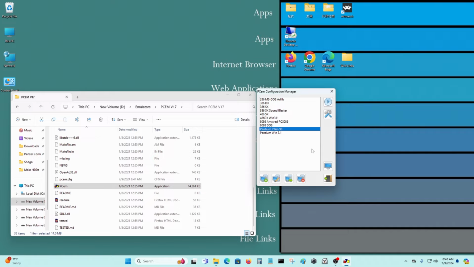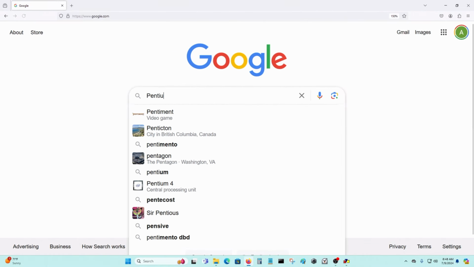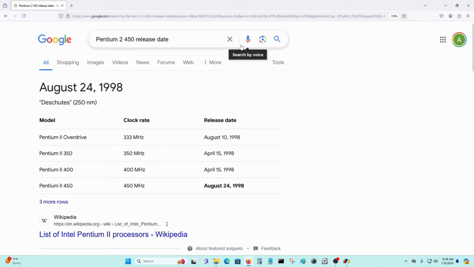And right now you cannot find a Pentium 2 or a Pentium 3 processor anywhere, so this is a good option for emulating retro computer games from, I guess, 1985 to 1999. I guess that's when the Pentium 2 450 was released. I'm not sure if it was 98 or 99. Let's check. It was released on August 24th of 1998.